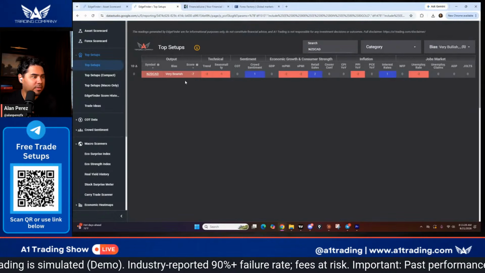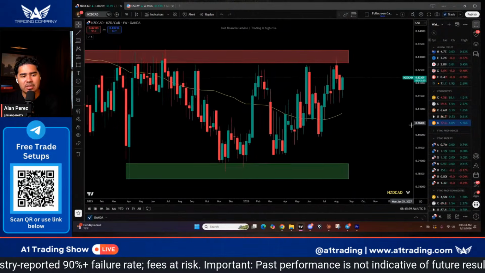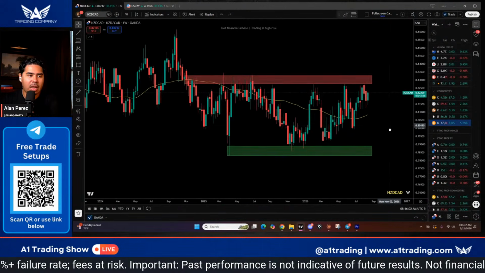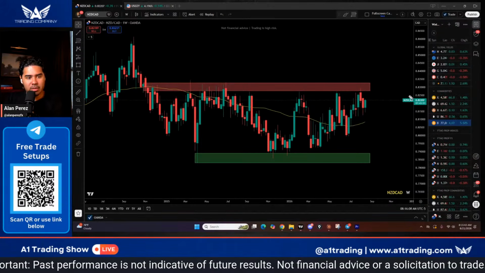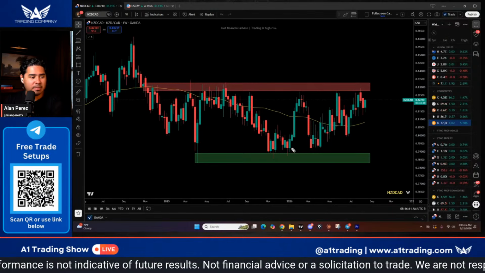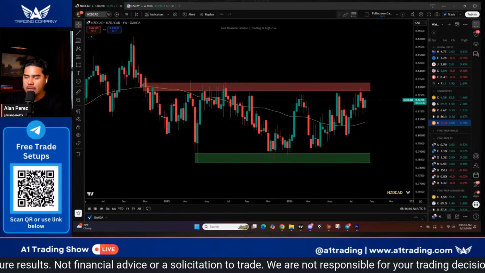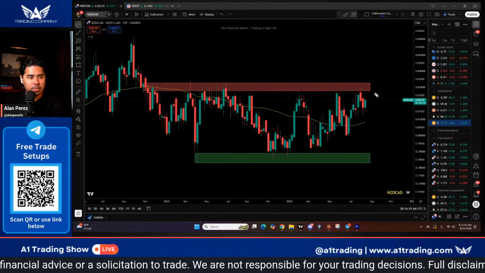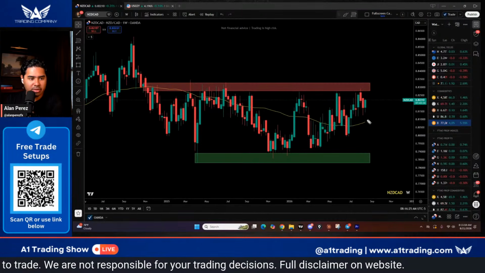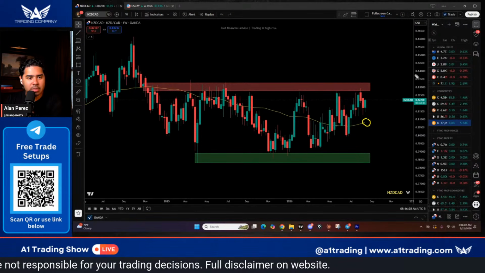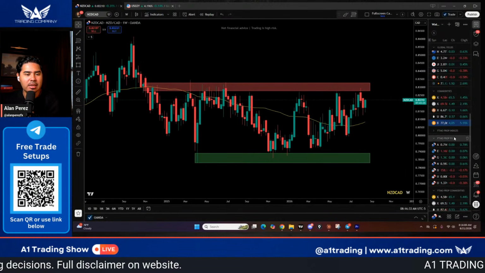Let's see. NZD CAD. Very bearish. Here's the thing with this too: a lot of people are in the same spot. Canada's macro is improving, so is Kiwi in a way. And so this chart to me is not enough. It just doesn't interest me. But it's getting a bearish reading on the Edge Finder. So maybe you short somewhere within the top end of the range. You could target the 200-day moving average for some kind of mean reversion and have a stop loss above at like 0.884. But again, not financial advice. I'm just not too interested.